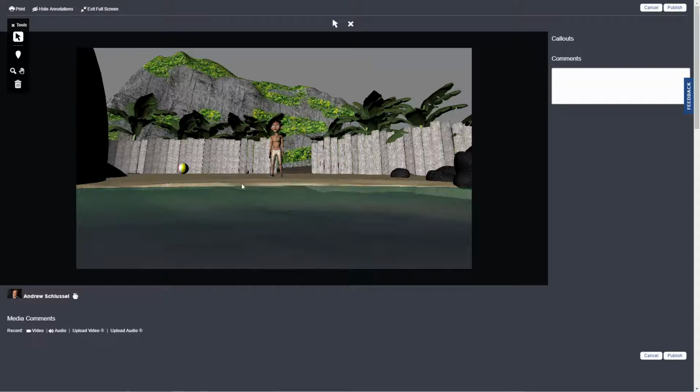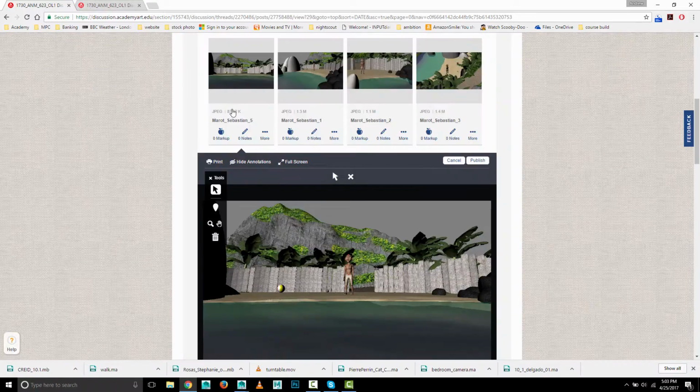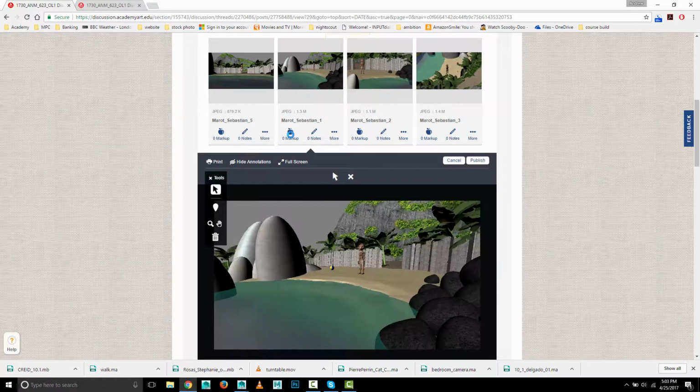Fence looks good. The coastline's good, but maybe vary the depth of that so it isn't such a perfectly straight line. And these leaves are nice, although look out for these inner penetrations on the fence. Oh, I can see from this view, the coastline's a lot more curved than I thought it was, which is good.